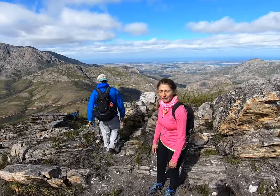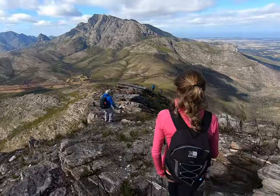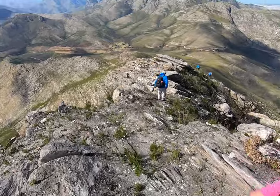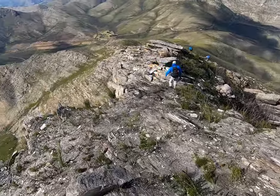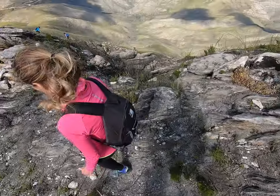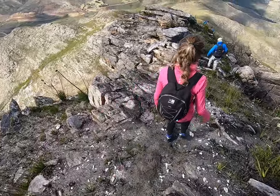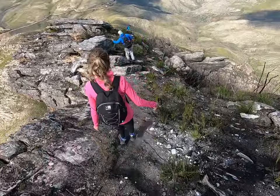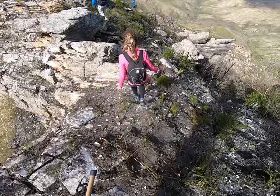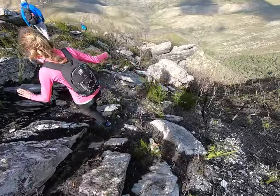I agree, it would be quicker down that way. Yeah. It's dangerous. I don't feel too comfortable with this. It doesn't look like it's really going to get us where we want to be, and not in a safer manner. I don't mind the extra length if it mitigates risk. Yeah. But if it doesn't mitigate risk, at the moment it's still fine.